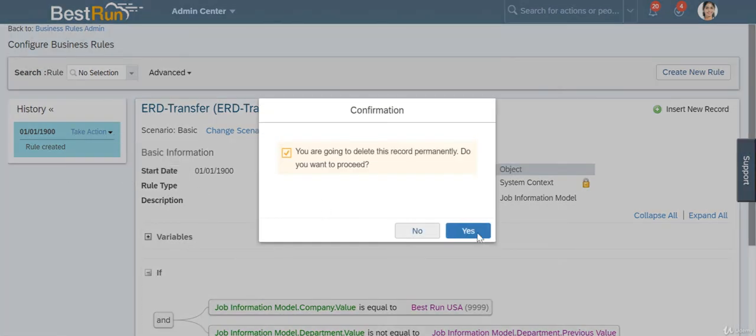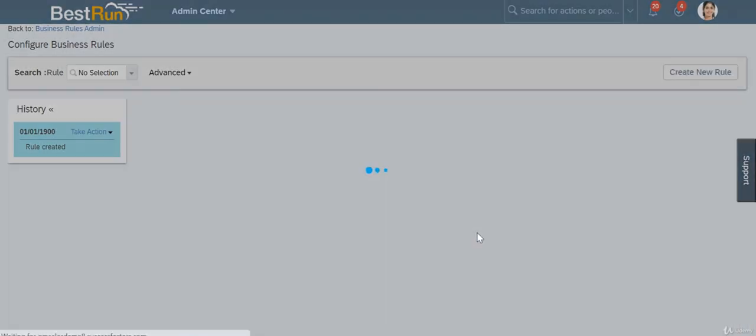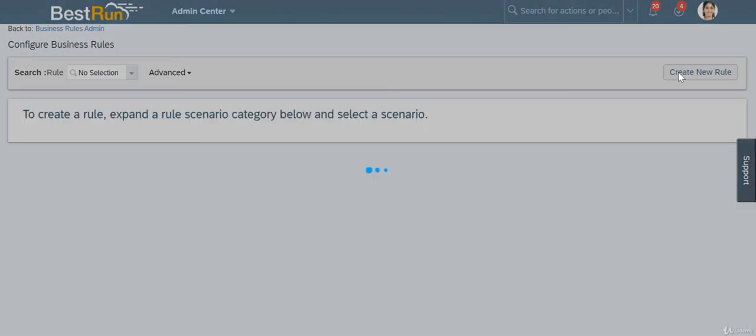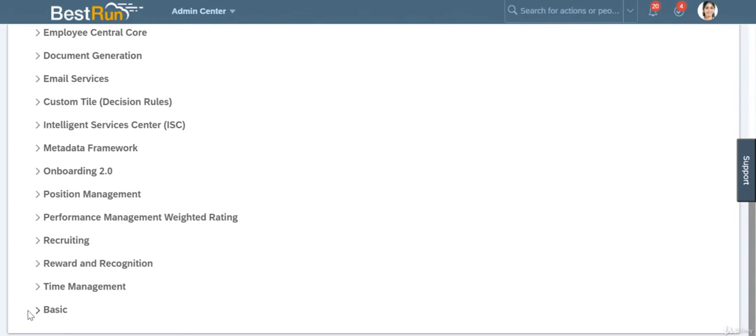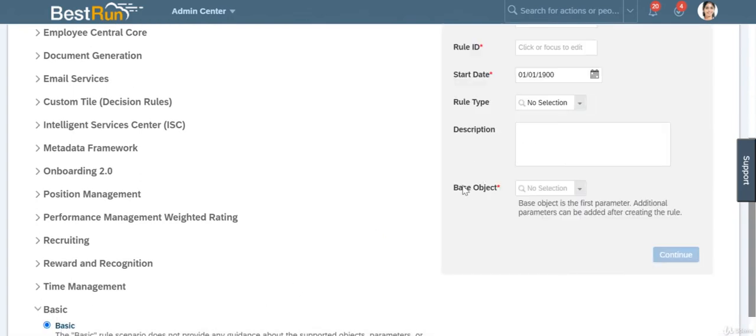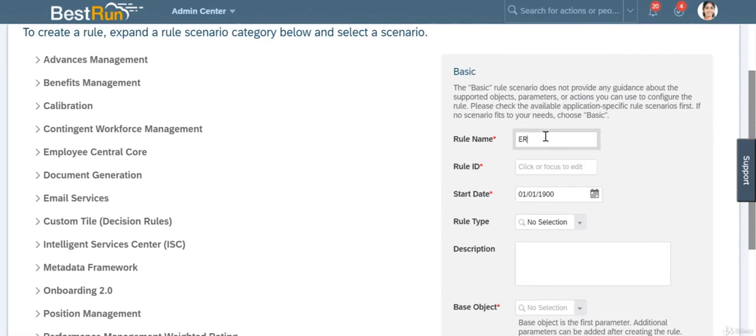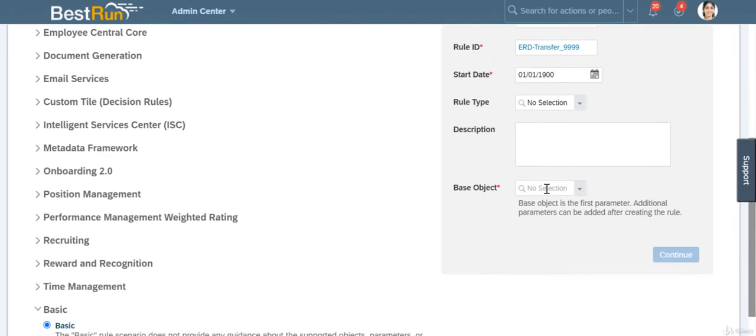I will say delete, yes, and I will create a similar rule now so that you are aware of what steps we need to perform. So ERD hyphen TR transfer underscore 9999.